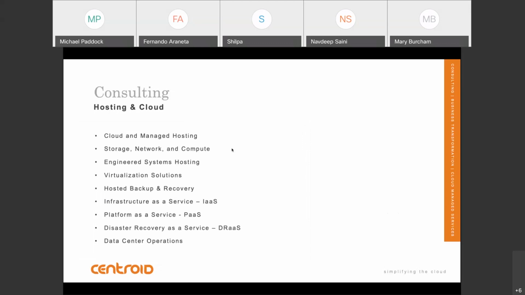Focusing on the cloud piece of that itself, here are some of the services that we offer whenever it comes to the cloud managed piece. I won't go into all of these, but if you're just putting your toe in the water and thinking about exploring cloud options, we have some very easy entry points to the cloud. For instance, disaster recovery as a service is a very popular one, where if you've got an application or a database that's mission critical and you don't already have a DR solution, it could be a good candidate to put into the cloud.